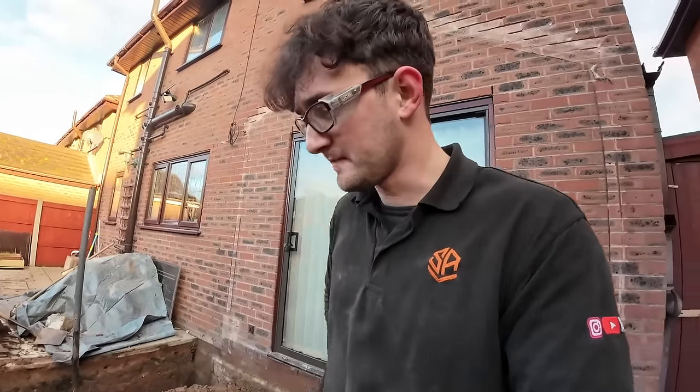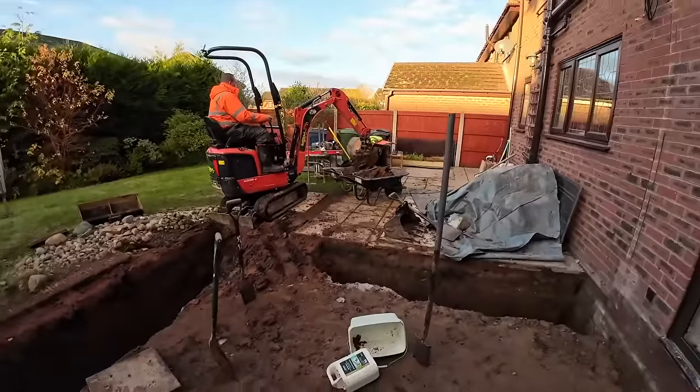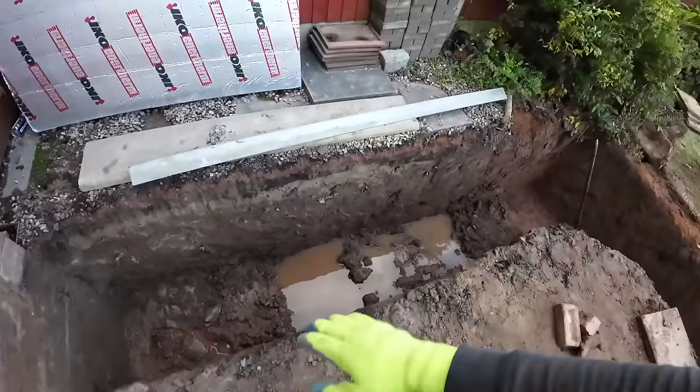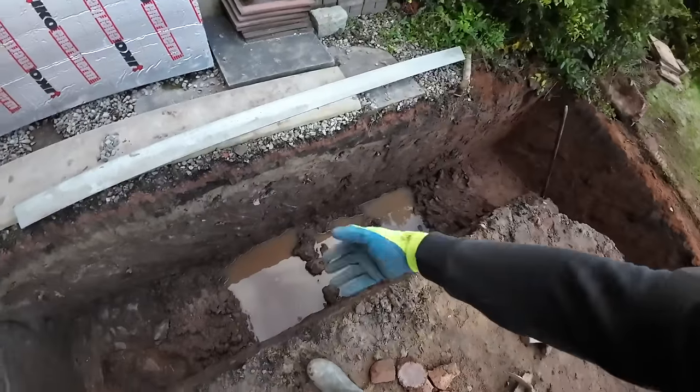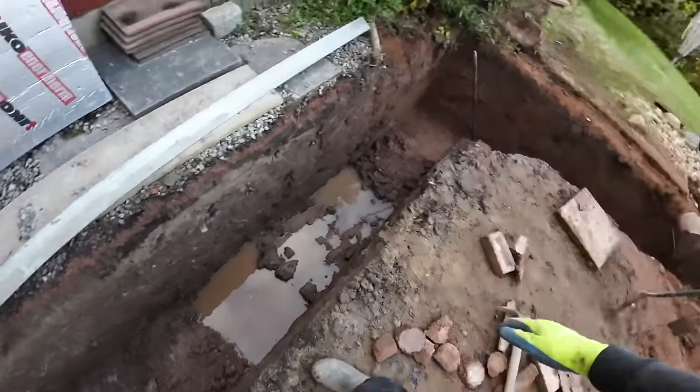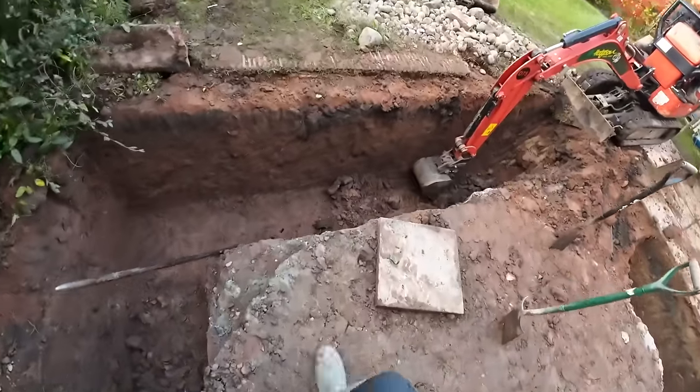I wouldn't like to dig that by hand. Very, very tough. It's dry clay, so it's very tough. But yeah, we're making progress. All we've got really left to do is that dig there and then level this bit off. We can just do it with the barrows though, so get that drained out, empty the water and level that off. And then the rest of it is all looking quite nice.